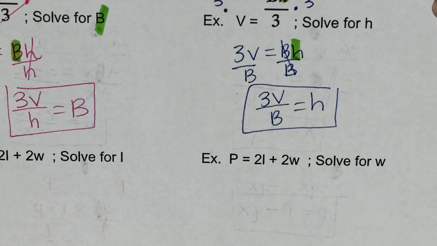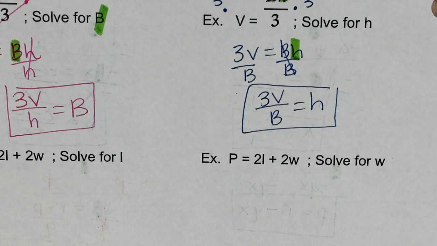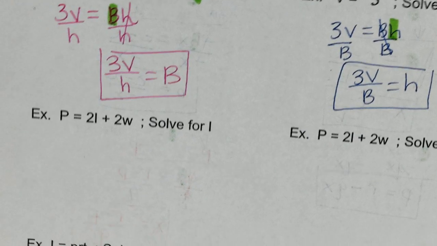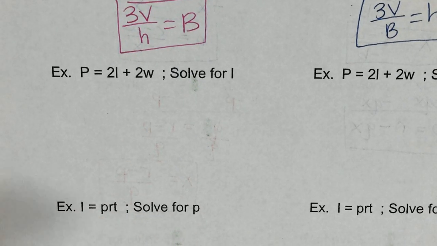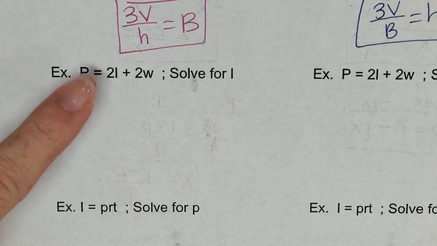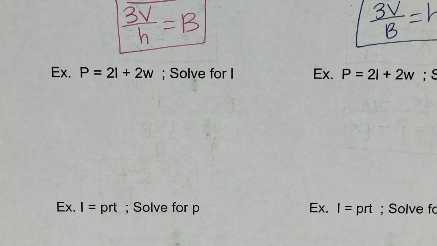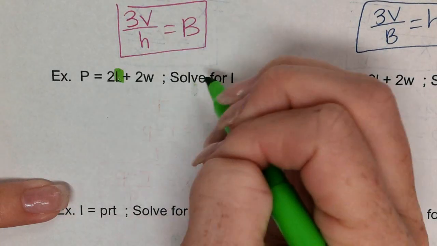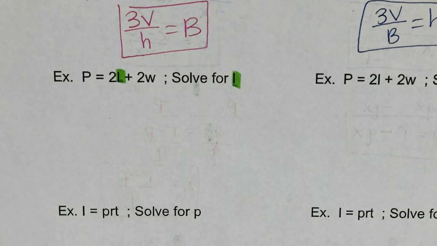Check your answer with mine. How are we doing on this? If you'll highlight what you're looking for, it really does make it easier because you remember what you need to do. Okay? This next formula, we've been using this a lot. What formula is this for? Perimeter of a rectangle. 2 times length plus 2 times width. What are they wanting us to solve for? The length. We're solving for L, the length.